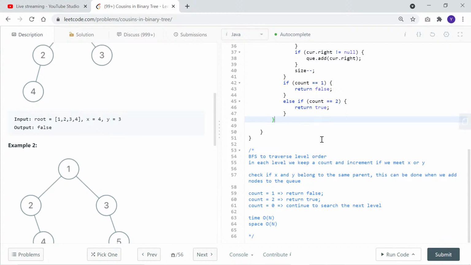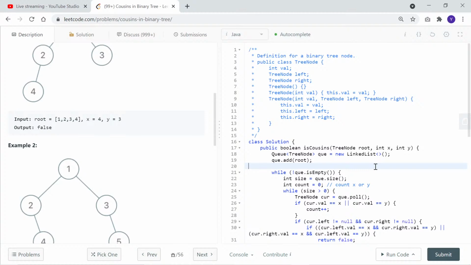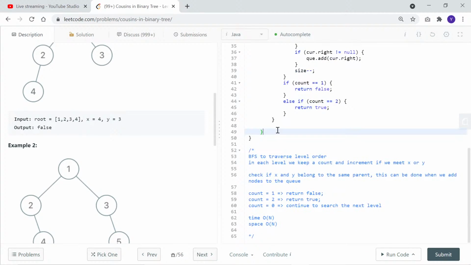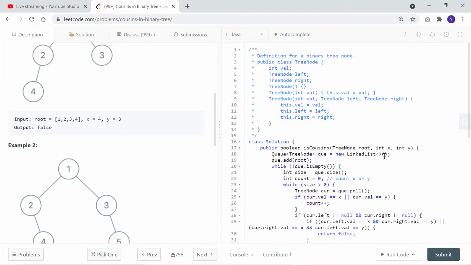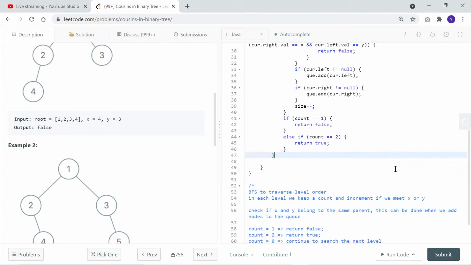We just go searching the next level. So we can just return false at the end of the function.